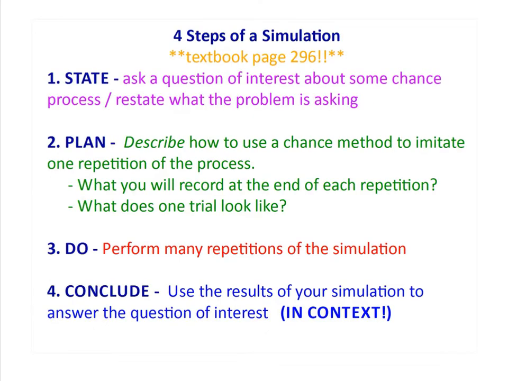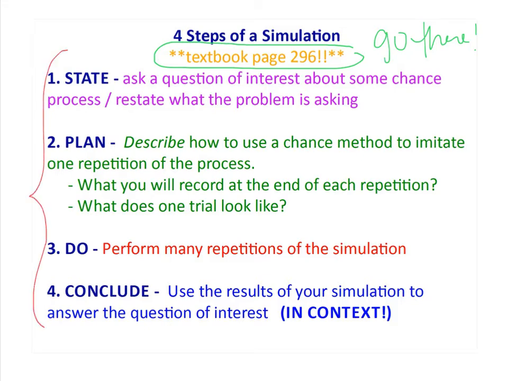Well, there are steps of a simulation, and like I said, here's a textbook reference. This is page 296 in your textbook. Go there. Use your textbook. Your textbook is a very valuable resource, so make sure you look at page 296. The 4 steps we have are state, plan, do, conclude. Feel free to pause this video so you can record all of these steps. You need all of these steps and their information for full credit.